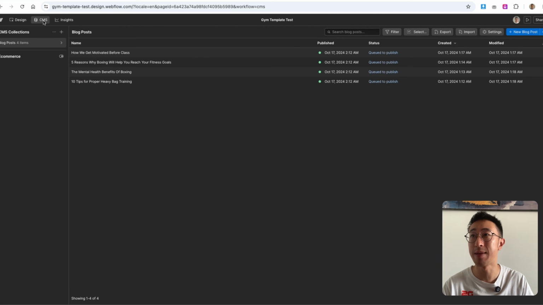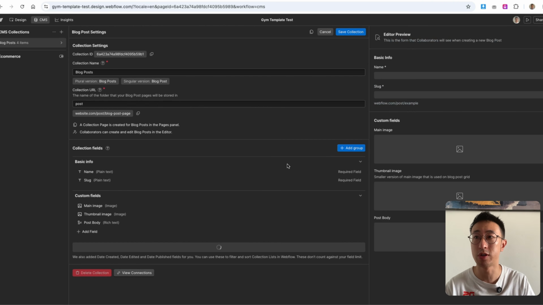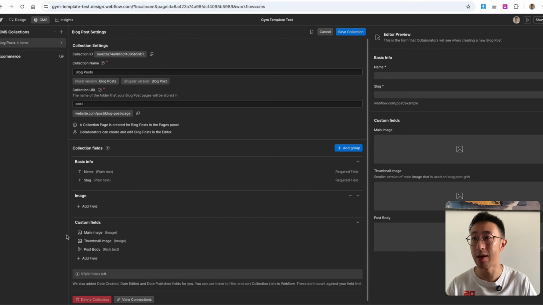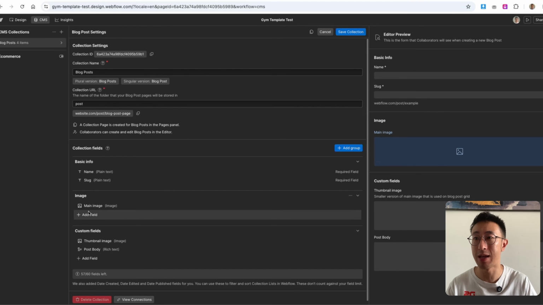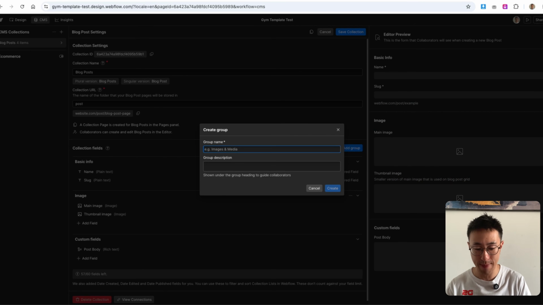If we head over to the CMS right now and we go into any collections and we hit settings in order to create new custom fields as we normally do, you'll notice there's a new button that says add group. I think this is fantastic. So if we hit add group, we can go ahead and name that group. For example, this might be image. If we hit create, we can drag in any fields that are related to image, like so. And we can add another group that could be, for example, optional related posts.